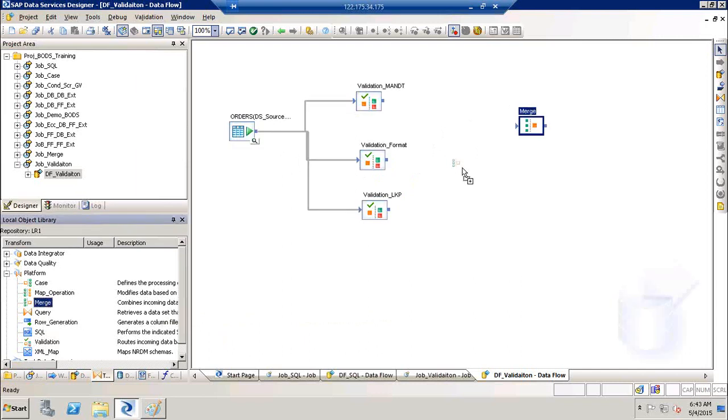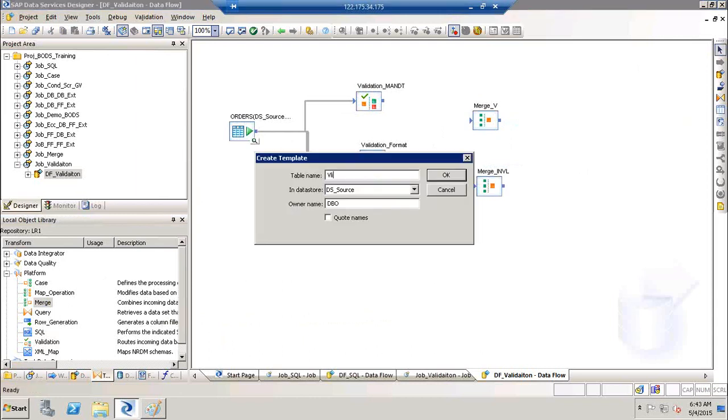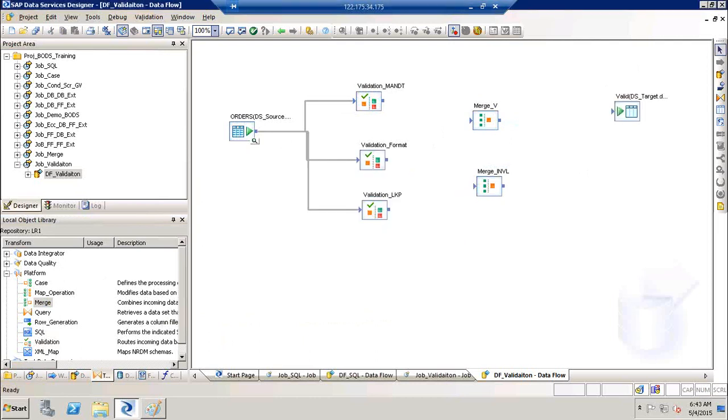So that is merge valid and merge invalid, and then I'll have two tables. One is my valid table and the second one is my invalid table.